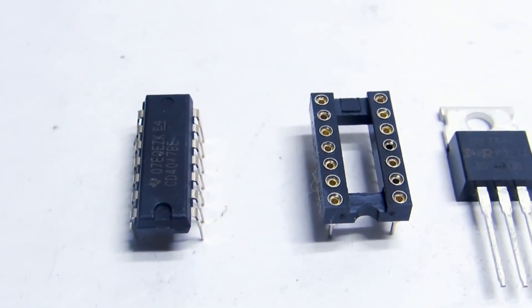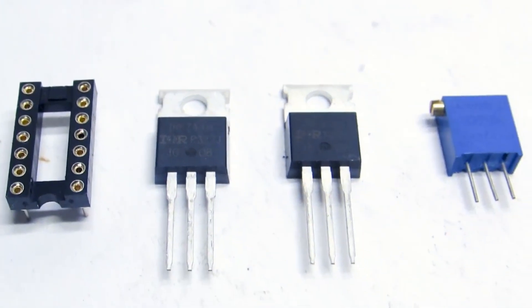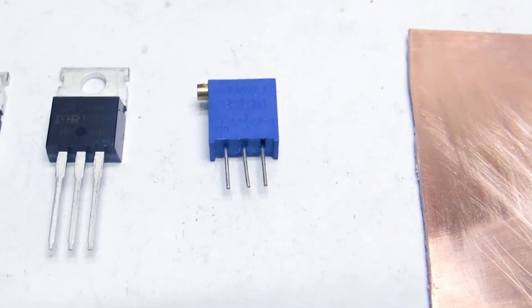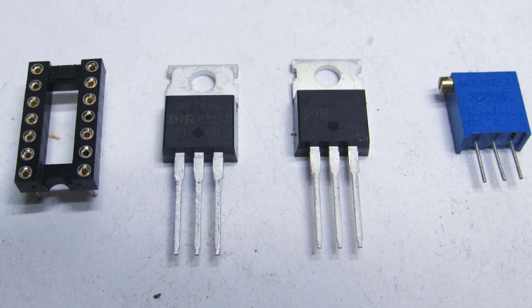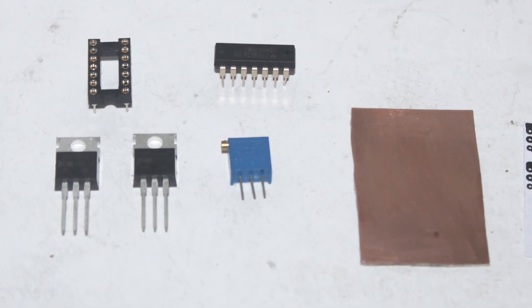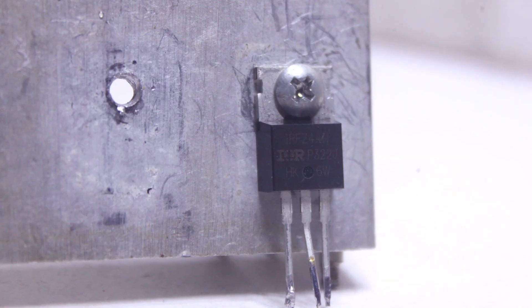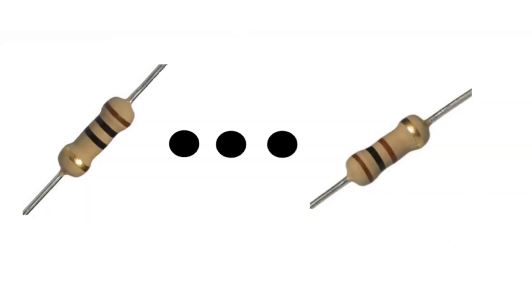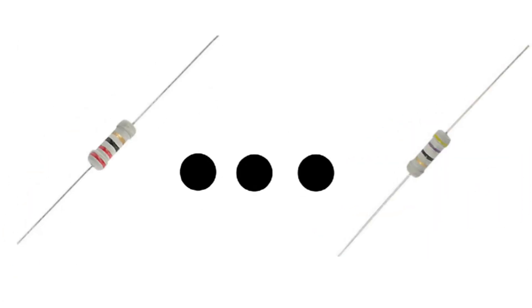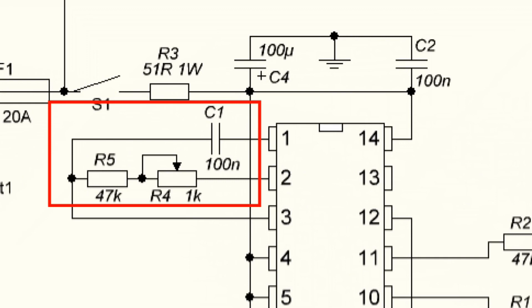Now let's look at what components you can use. Transistors: any N-channel FET with voltage about 60 volt and current of 35 amperes — for example IRF Z40, 44 and 48, or IRF3205. The last one will provide power up to 300 watt. The circuit can operate with bipolar transistors but the power will be much less. The 0.25 watt resistors in the gate circuit can vary from 10 to 100 ohm, but preferably from 22 to 47 ohm. The values of the frequency control circuit are designed for 50 hertz, so it's preferable to use components of the same values.